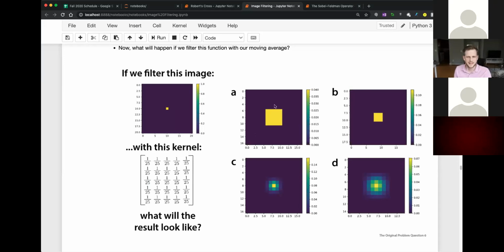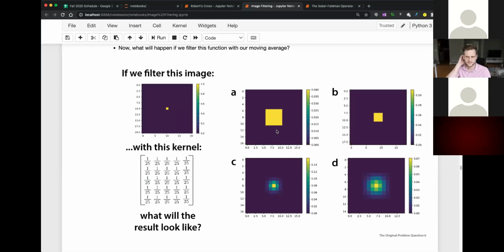Okay. And I didn't make it too hard, I guess, right? So between A and B, look carefully. The size should be 5 by 5, not 3 by 3. That's part of it. And the scale, remember the value is always 1 out of 25. 1 out of 25 as a decimal is 0.04. So you could figure this out by looking at the value, or you could look at the size. But yeah, the answer is A.